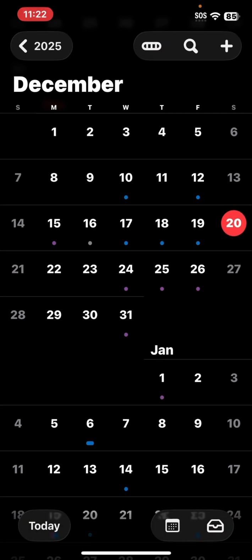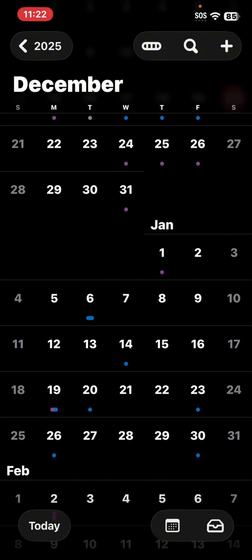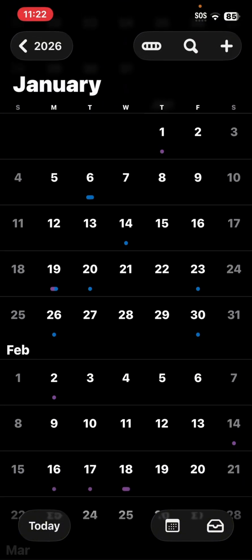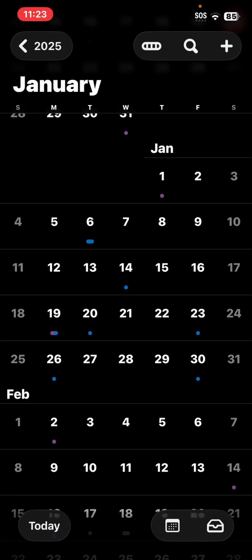As far as what else we can expect from Apple, if I go into the calendar here, I wouldn't expect any updates as this week is Christmas in the United States. I wouldn't expect the next update till the week of January 5th. And that update would be iOS 26.3 Beta 2.